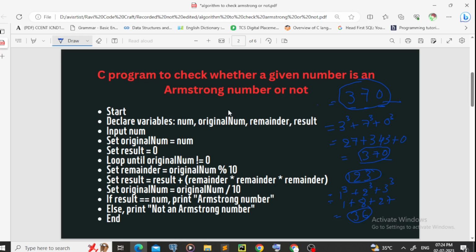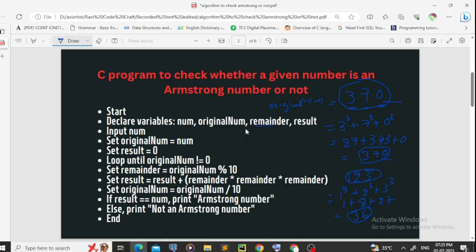So first I have written an algorithm here. Let's take a look at it. When we start, we have to declare variables. Actually we need num, which is the original number, and if we are going to perform a division operation here, we will need a remainder.